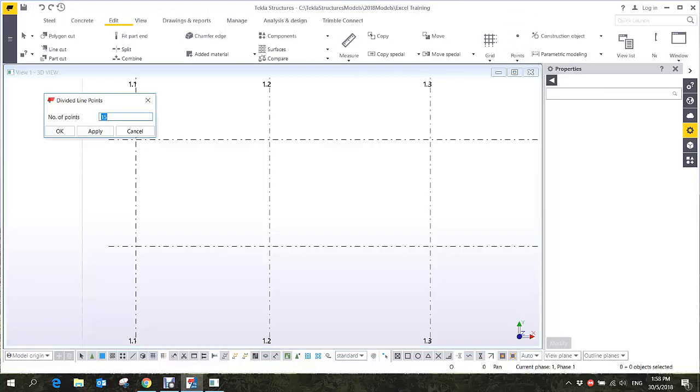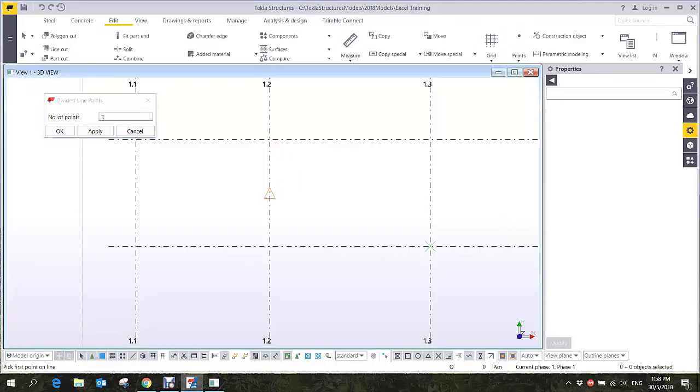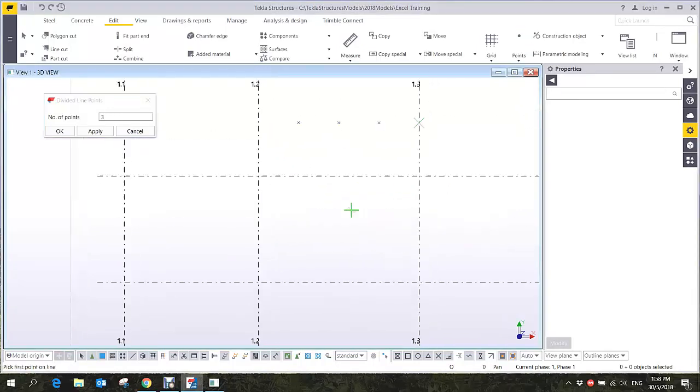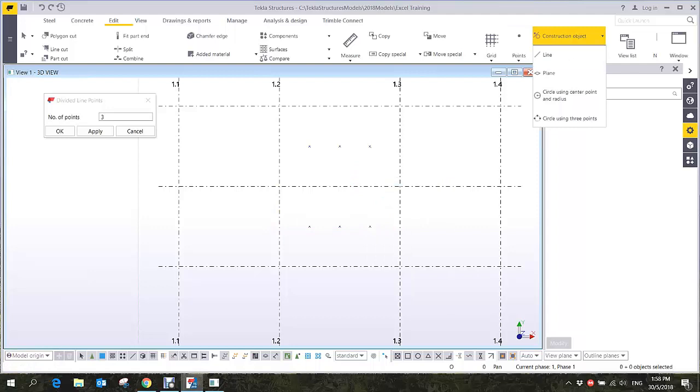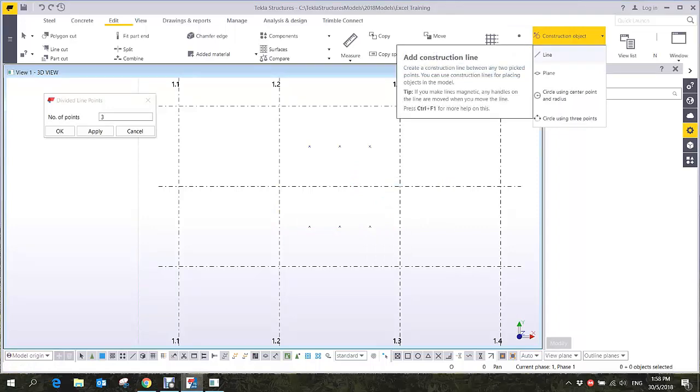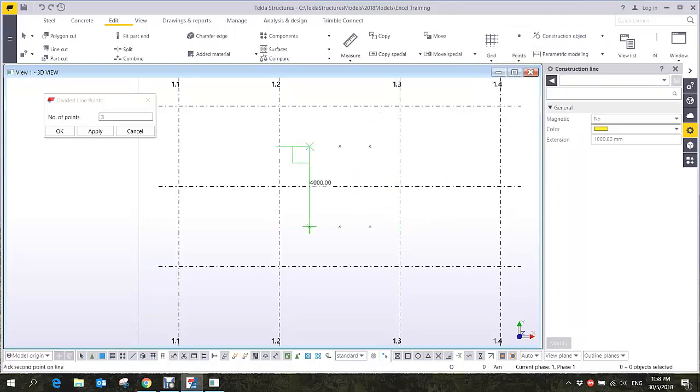Let's say I have again 3. Apply. So this one is in relation with let's say here I want 1 and then 2, and then here 1 and then 2. So in relation with this one, I use the construction object line. This is the construction line. Okay, so 1, 2, 1, 2, 1, 2.